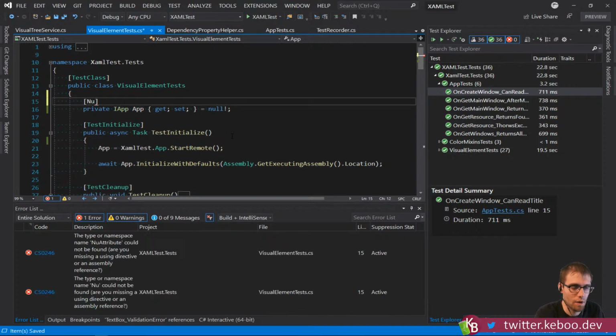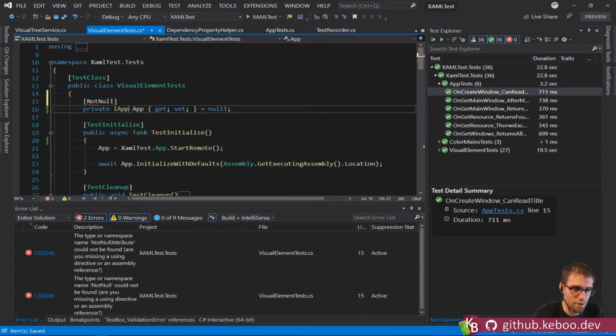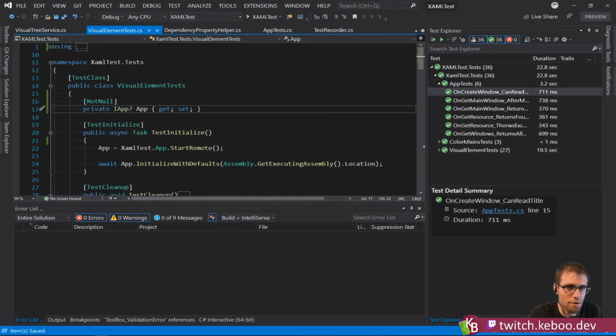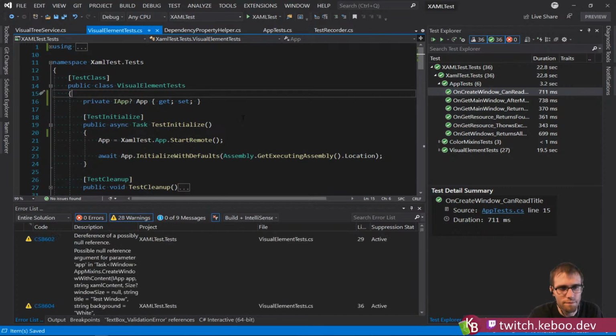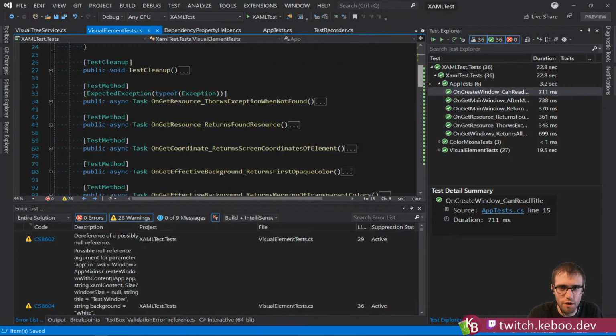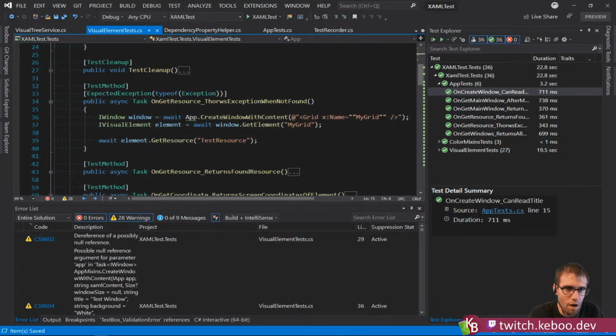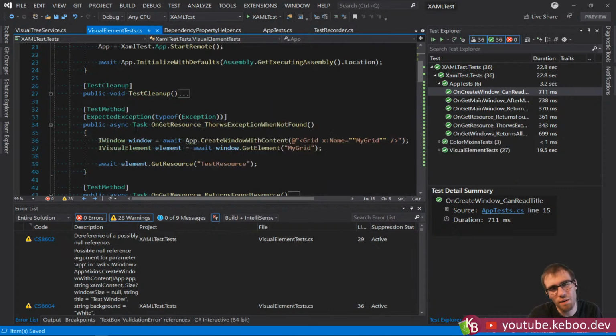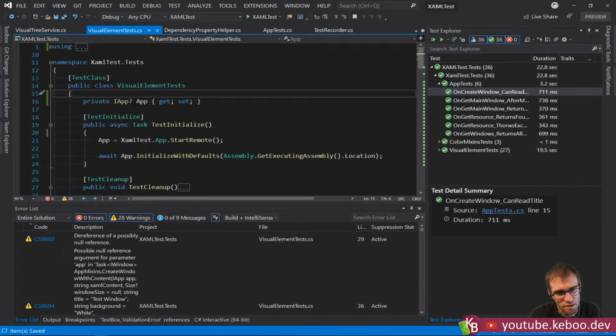So the other thing is you could decorate this guy with not null and declare him as nullable, right? This is the other way to do it. Because the issue with making this guy nullable, if you don't put the attribute on there, is now you're going to get a whole bunch of warnings down here, everywhere where you use app, saying app could be null. It's like, no, it's not.